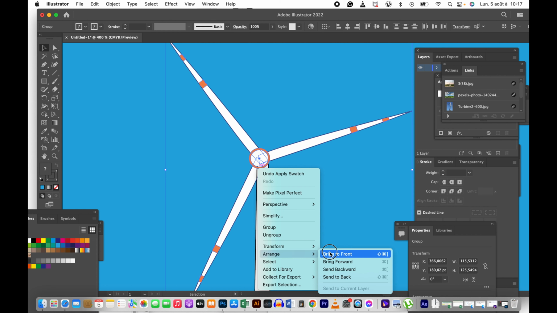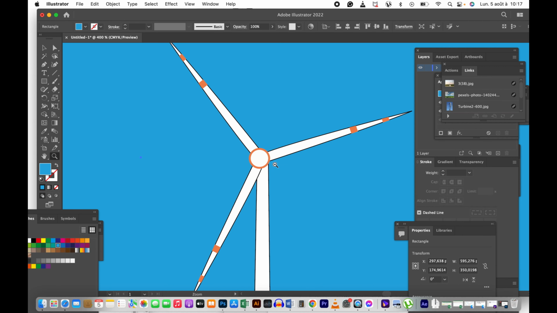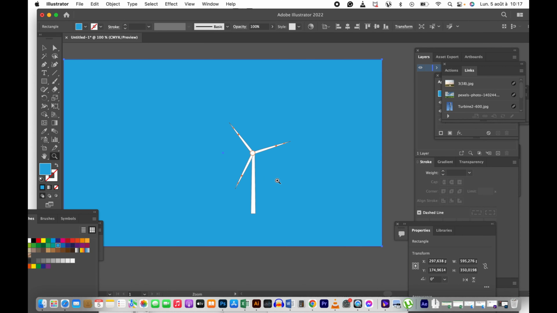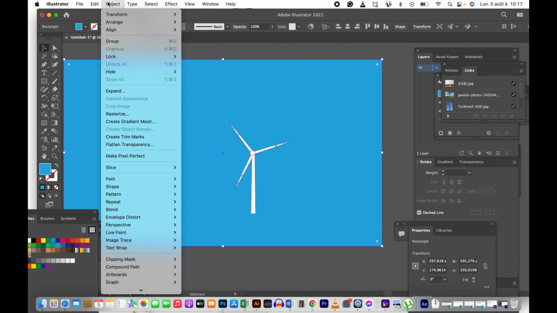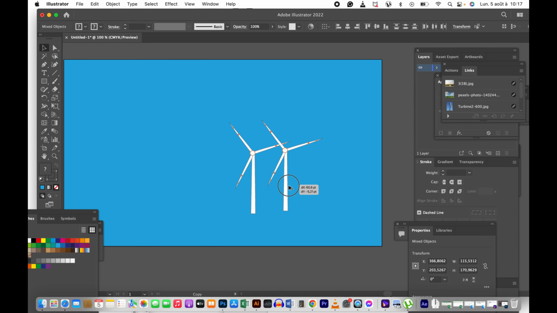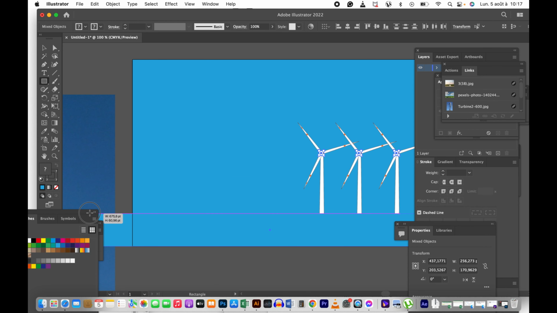Like this, and maybe object lock. I will duplicate this like this, and for the ground, maybe a green ground like this.